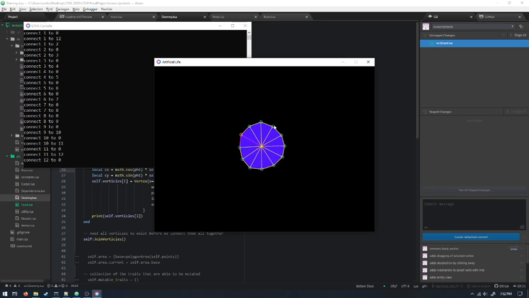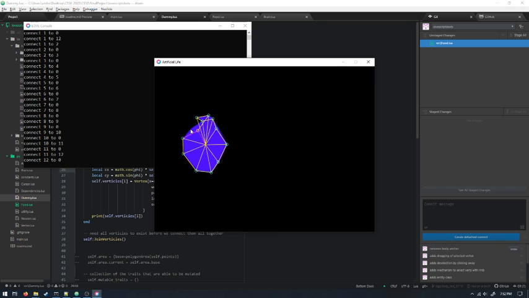But I've been adding a little bit of user interaction. So I can click on a vertex and pull it around, and the body will follow it, and I've been playing around with just deforming it in various ways and watching it do its thing.